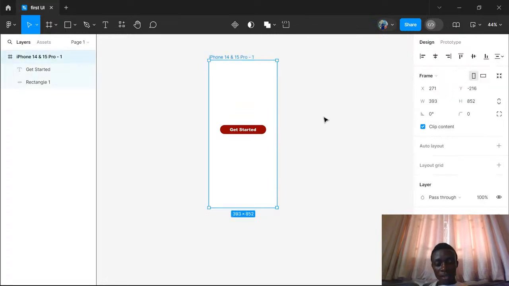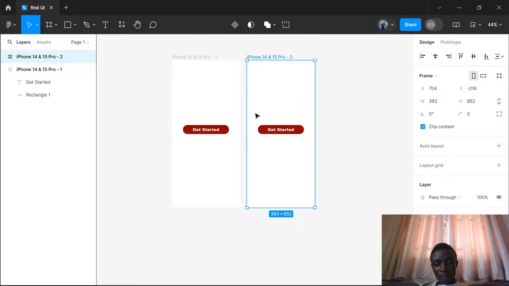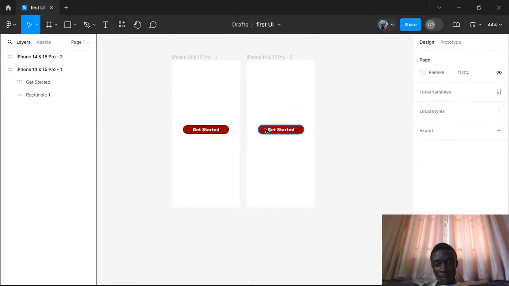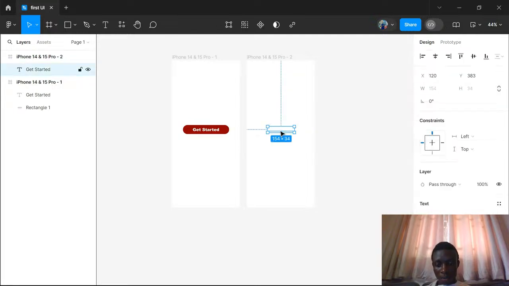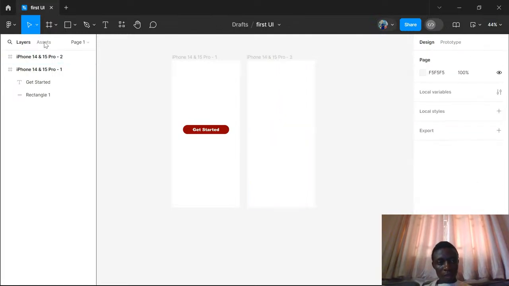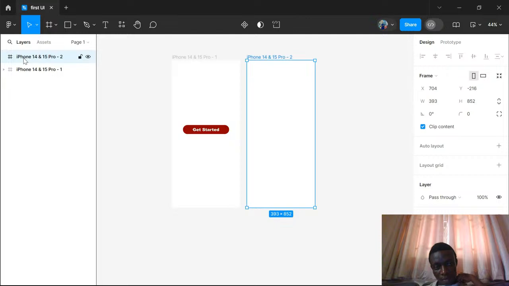Let me duplicate the window or the frame. So I'm going to delete this one. So you have your layers here. This is the first frame and this is the second frame. So I'm going to create some shape.